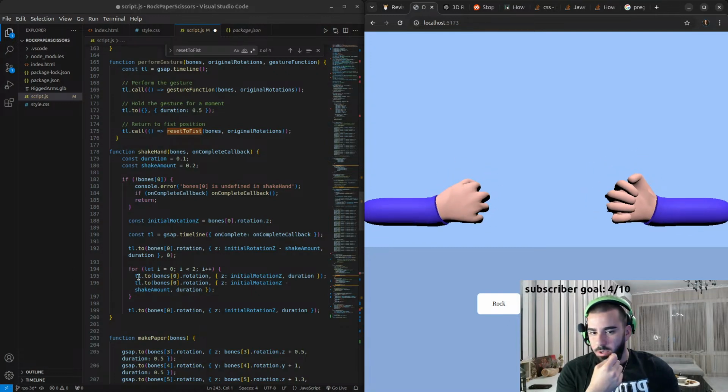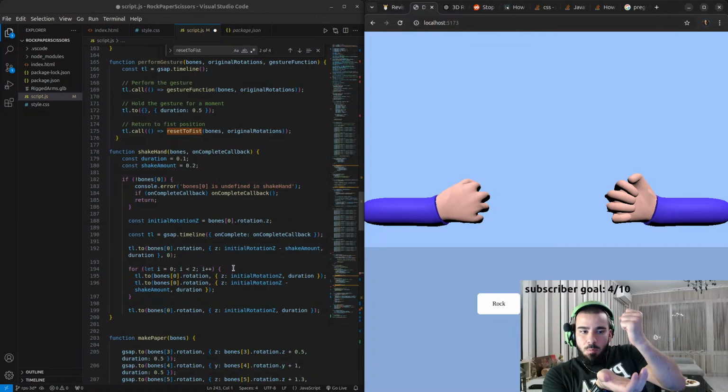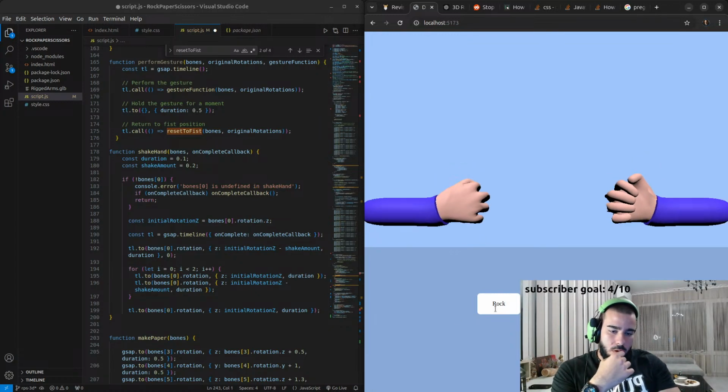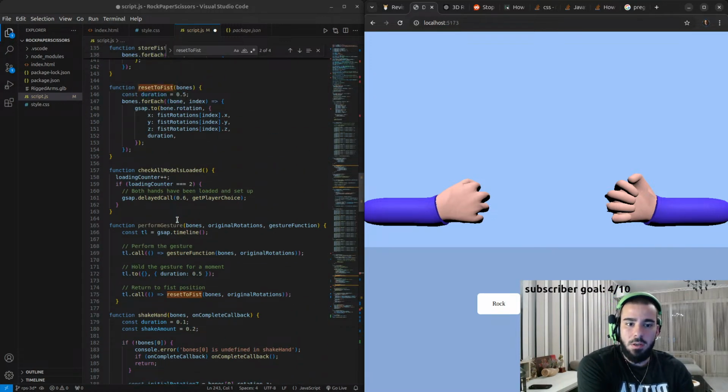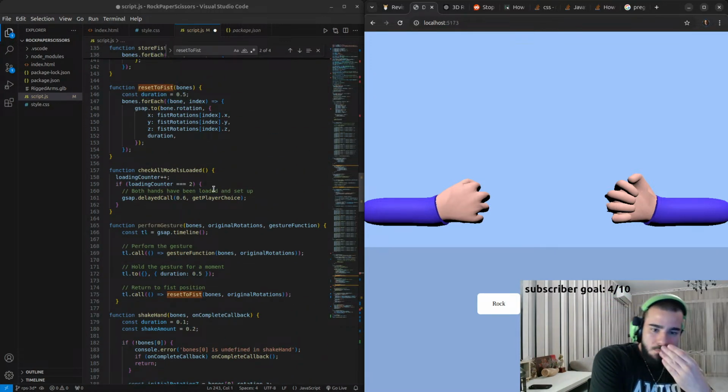So I think we do it 2.5 times because in real life you do this. From your default position you go up and back to the default position. So 1, 2, 3, and the hand does 1, 2, 3. Yeah. So yeah, this is basically it. I explained it almost as good as I can.